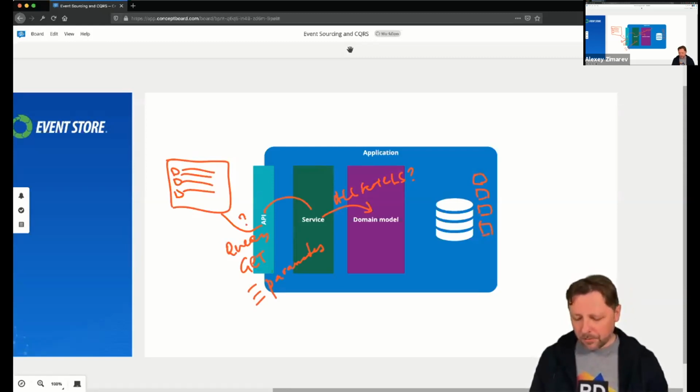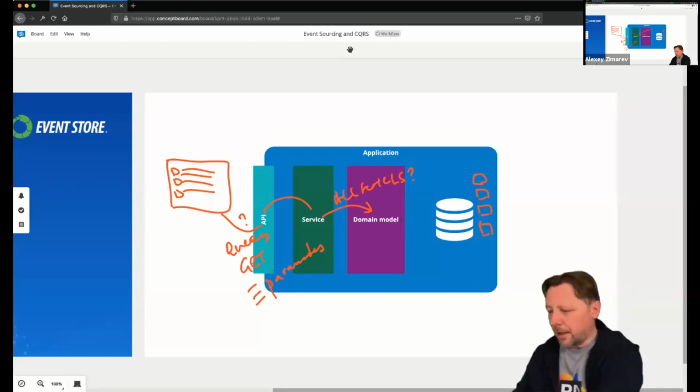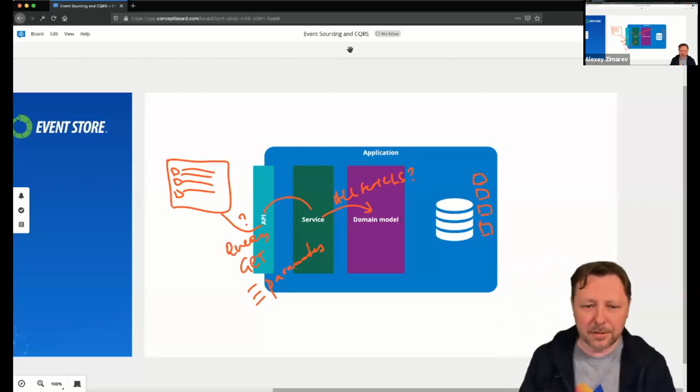So we all remember, or at least some of us who followed the domain-driven design book and tried to implement something, we start to talk about repositories. The idea of a repository was pretty simple. In theory, the repository is just a representation, like a collection, of all the business objects that we have in the system.